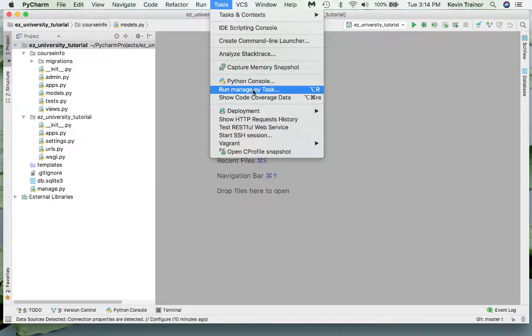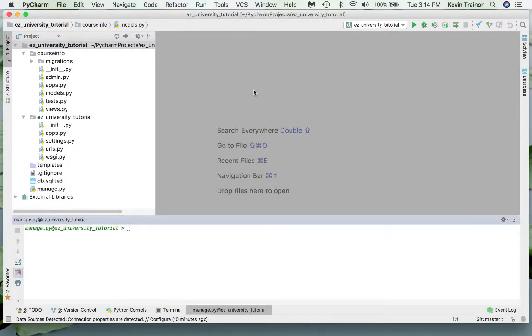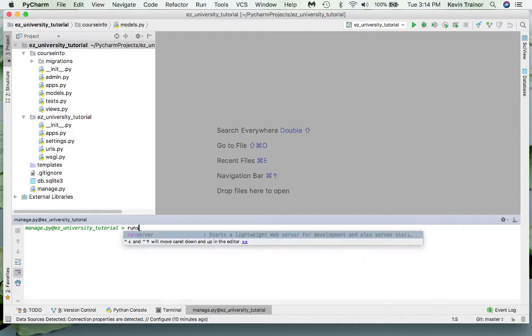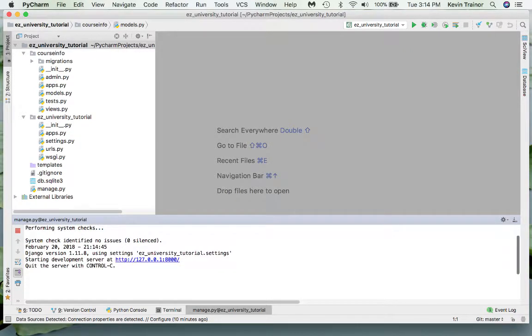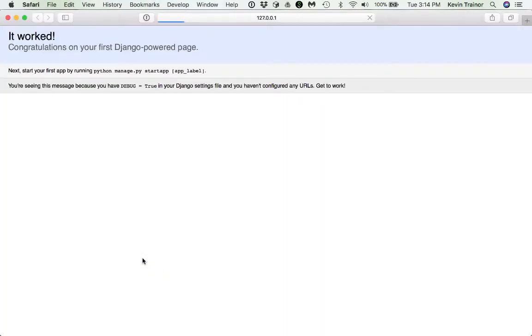So I'm going to run the manage.py task. And I'm going to do a run server. And that looks good. And I'm going to open up my browser. And we didn't have any real page functionality, so it should look just like it looks here.